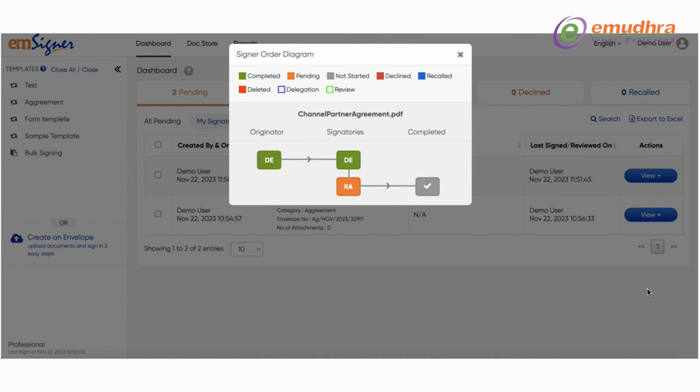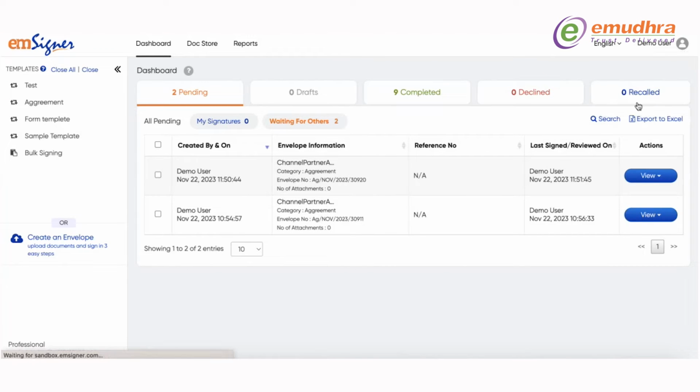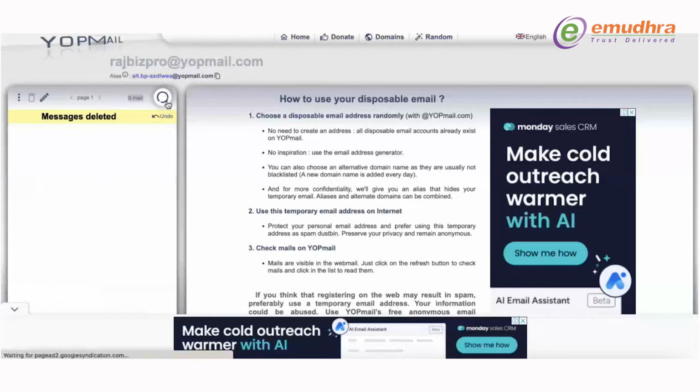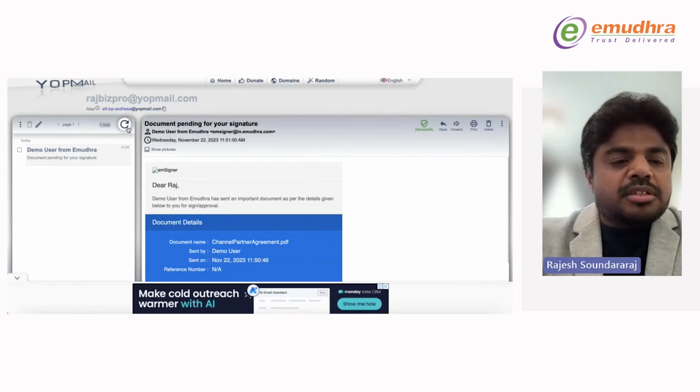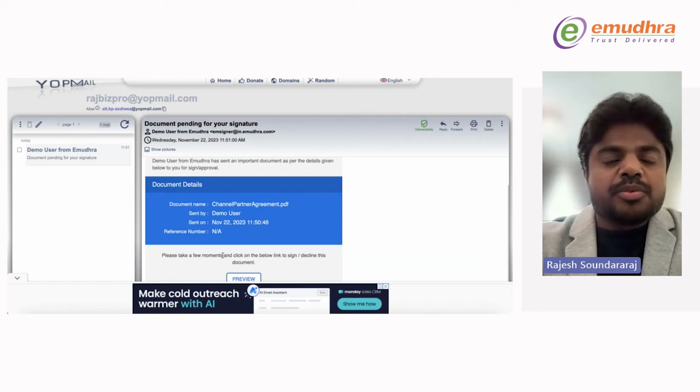At any point in time, if you'd like to understand where the document is pending for signature, you'll be able to get the insight over here. Now, let me quickly log out from here and then come as a second user perspective, as an external user or a partner. So the partner is going to receive an email, something of the sort, which says that, dear partner, this is the document which is sent by this particular user at this point in time.